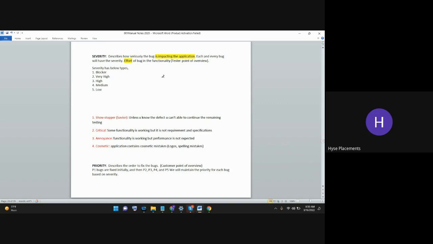Please go with the template of defect, bug tracking. What's the defect template? The defect reporting template. While you are reporting a defect, you write the headings. Those headings you need to call the defect report template. What's the defect report template you are following? Very good.